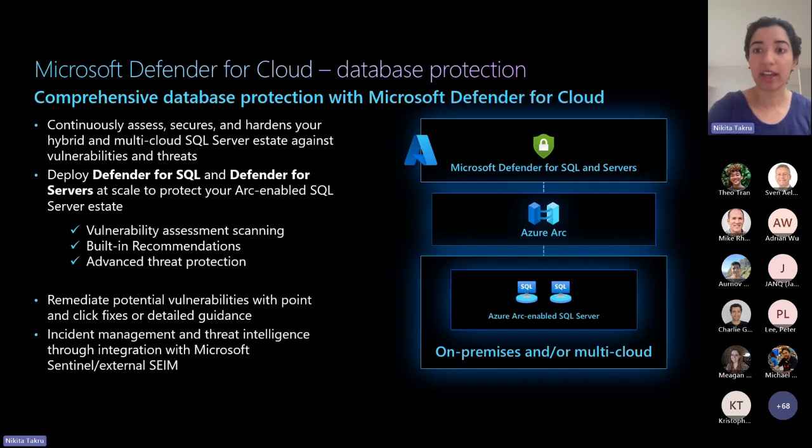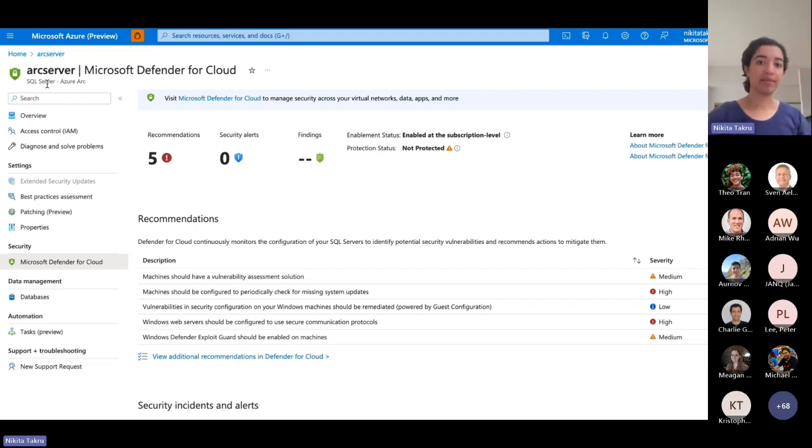So now let's take a look at how Microsoft Defender for Cloud works in SQL Server enabled by Azure Arc. So yeah, let's take a look at Microsoft Defender for Cloud. I'm inside of the Azure portal in a SQL Server enabled by Azure Arc resource right now. And on a high level, again, Defender for Cloud is going to go ahead and check for me if there are any security threats in the Azure Security Center. And it's going to return information as to what are those different recommendations for those specific threats as well.